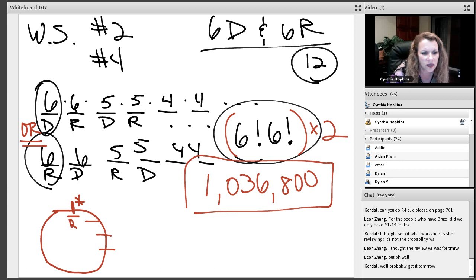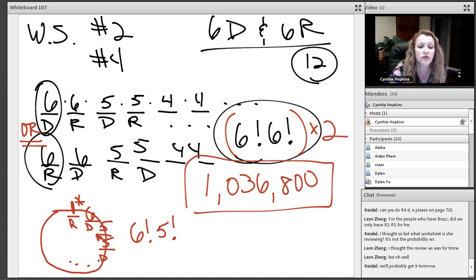That spot is fixed. Okay, and then let's say that's Republicans, and then next Democrats, and then Republicans and Democrats. So for the Democrats, there's 6 still available for the next spot. The Republicans, now there's only 5 available, and then Democrats 5. And then it keeps on going. So this ends up being 6 factorial times 5 factorial.